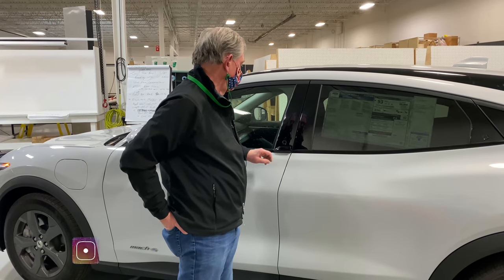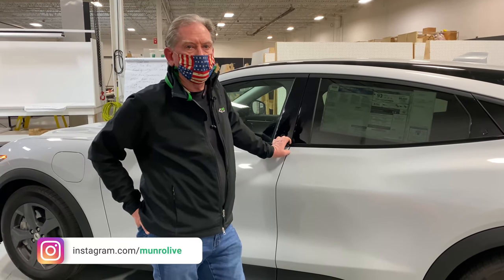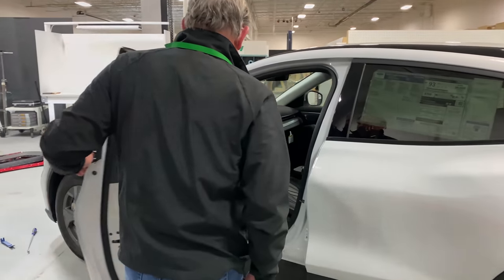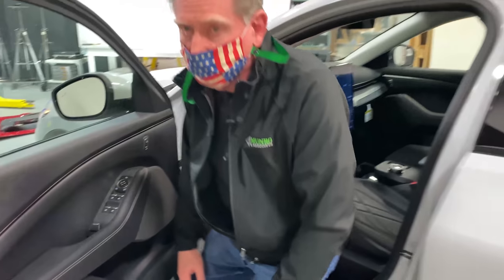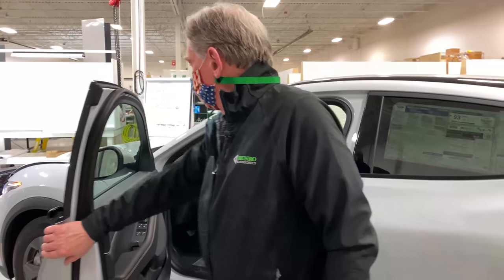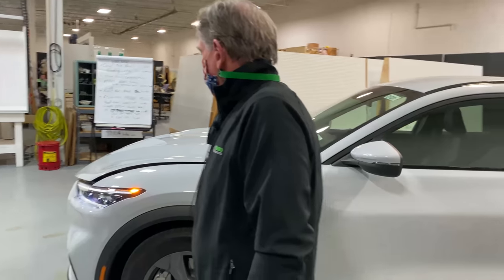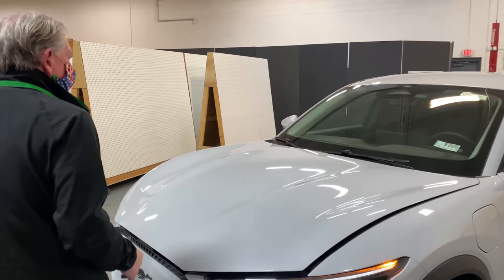Okay, we're going to look under the frunk and see what's going on. The release is right here — in the name of honesty, I'll tell you I've already gone in here and pulled this thing twice. You have to move it twice to get the secondary latch released, and that didn't take me a long time to figure out. I've got my tools down here because I know I'm going to be taking stuff off.